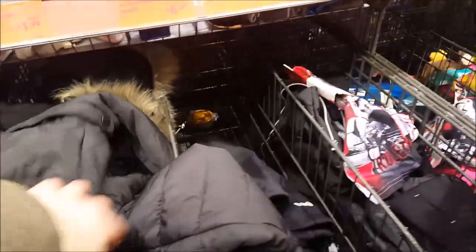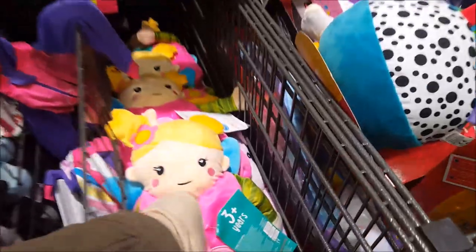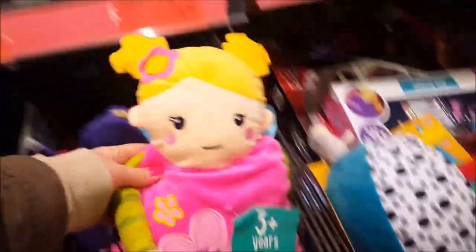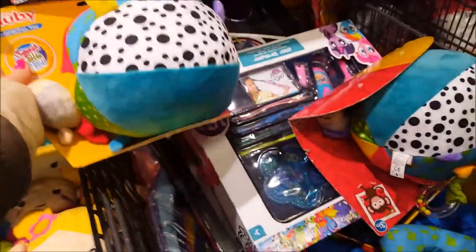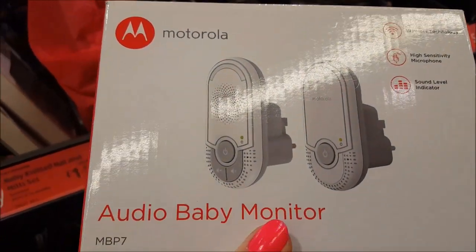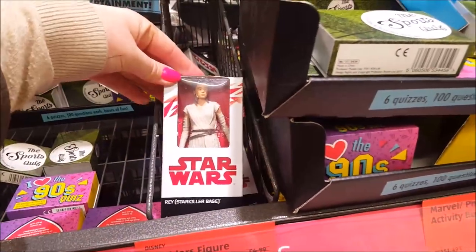There are coats and bits and pieces for the kids, some Star Wars pyjamas and Disney Princess ones. There's a cute hot water bottle for $4.99 - things like this are ideal to put by for birthdays and Christmases at this price. There's an interactive toy, and a digital audio baby monitor - wireless technology, just a sound one - for $9.99. We've got some Paw Patrol pillow pets at $10.49, on sale from $14.99. Entertainment quizzes down to 99p, Star Wars figures for $2.99.